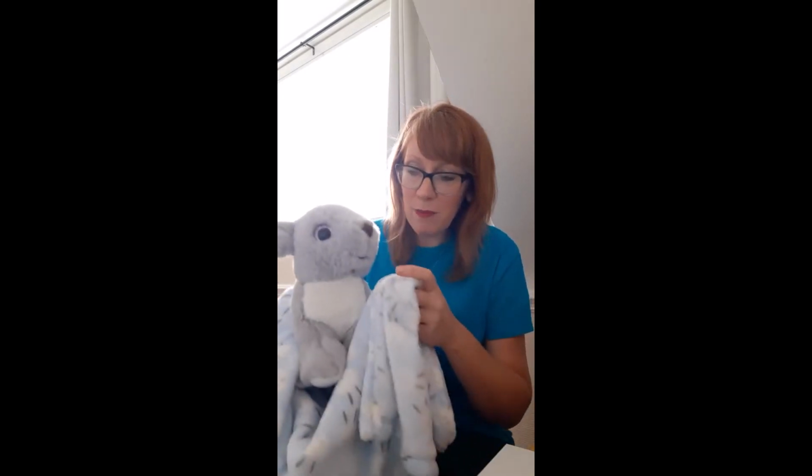Little Peter Rabbit had a fly upon his nose. Little Peter Rabbit had a fly upon his nose. And he swished it and he swashed it and the fly flew away. Floppy ears and curly whiskers. And you swished it and you swashed it and the fly flew away. Well done. I think Bunny likes that, doesn't he? Will we do that one again?